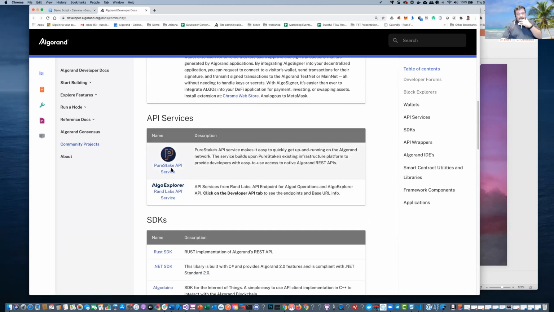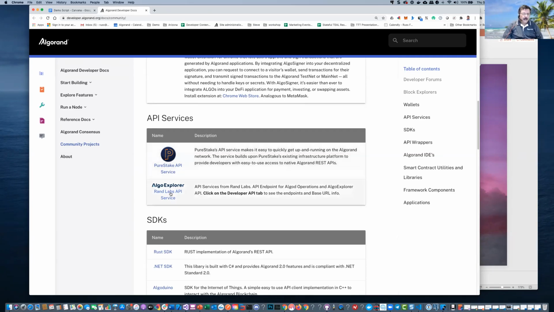So you don't have to have a node to make SDK calls and build applications. You can use these services. They have nodes that you can talk to programmatically. PureStake is free for BetaNet and testnet. They do charge for mainnet. Algo Explorer by Rand Labs is just about published.